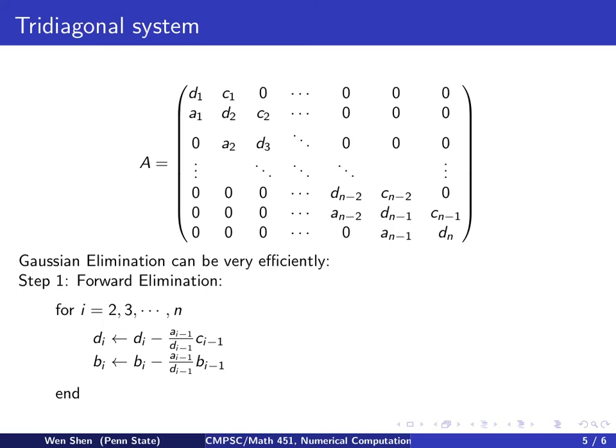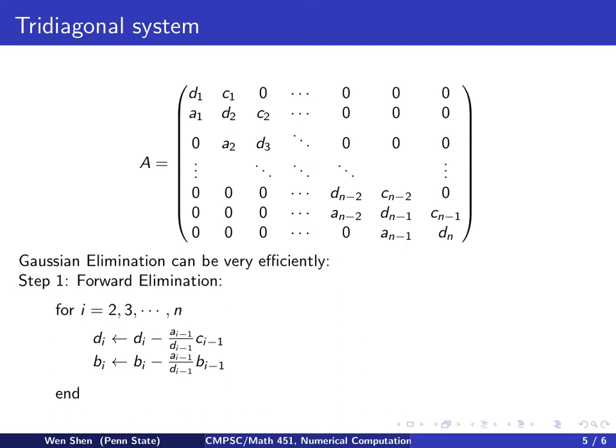So here the Gaussian elimination can be very efficient because most of the entries are zeros, so you actually don't have to compute that much. Okay, so in the forward elimination step, when you take equation 1 and add a multiple of it to equation 2, you know this entry will be 0 by your choice of coefficient, so you don't have to do anything. All you need to do is modify the value d2 by the suitable factor. You apply it on c1 and then subtract it. And for c2, nothing to do because it will be added by a 0. So the forward elimination actually takes only one single for loop.